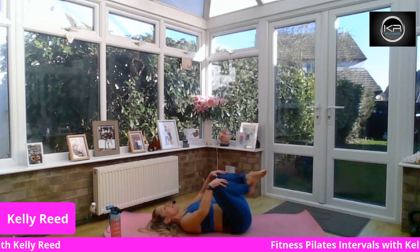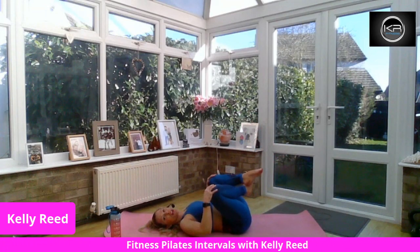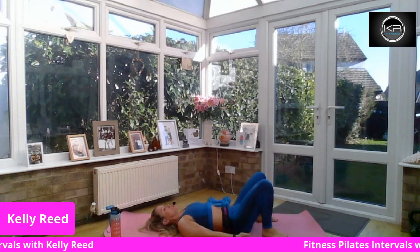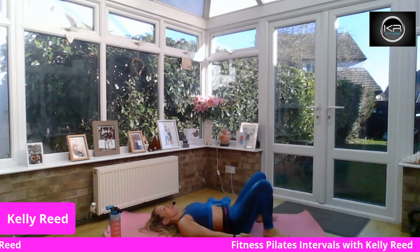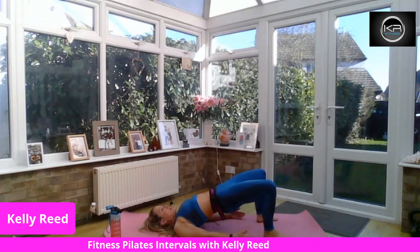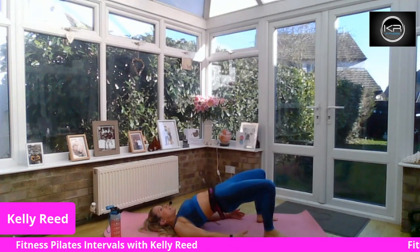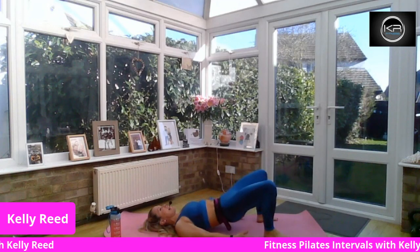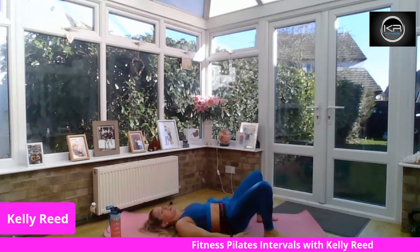Hug the knees to the chest. Okay, so we're going to take our last little Pilates move, which is going to be shoulder bridge. Have your feet flat down onto the floor. Relax through the shoulders. 3, 2, 1. I'm going to peel my back up, vertebrae by vertebrae. Come up to a little ski slope shape. Squeeze the muscles in the bottom. And then roll that back down, vertebrae by vertebrae.